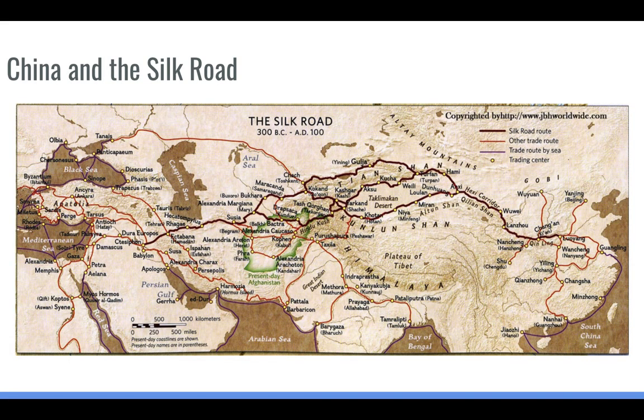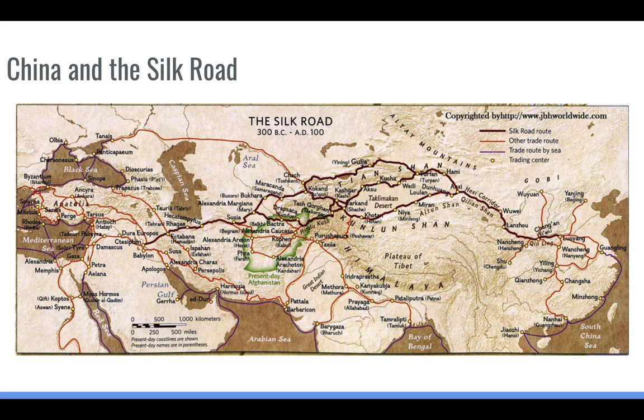Now, all that being said, we haven't really talked much about trade. And so I just really want to cover trade in China and the Silk Road especially, which begins really under the Han Dynasty as we see the connection of China to the classical empires of India, Persia, and ultimately all the way to Rome. The Silk Road is a land trade route that allowed for trans-regional trade and communication between China and the rest of the world. We see lots of different technologies, goods, food, ideas, and diseases spread along the Silk Roads.